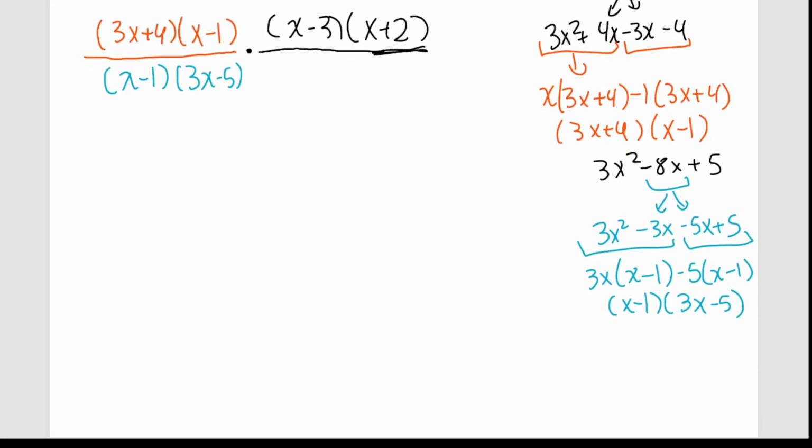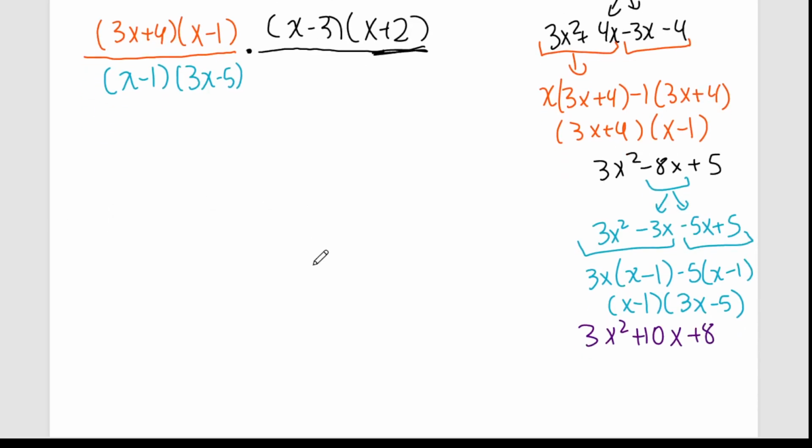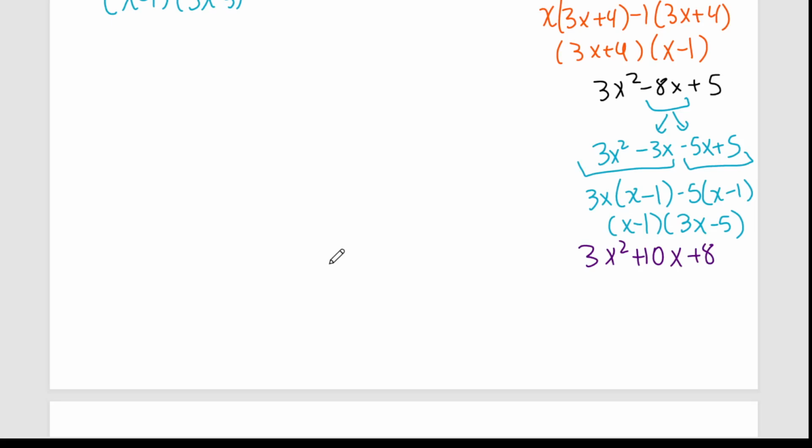So I'm just going to first write it down where I can see it, 3x squared plus 10x plus 8. Let's go ahead and factor it. In particular, for that 10x, we want to multiply to 3 times 8, which is 24, and add to 10. So the numbers that would multiply to 24 and add to 10 would be 6 and 4. So we're going to split the middle term into 6x plus 4x, drop down the plus 8, drop down the 3x squared.